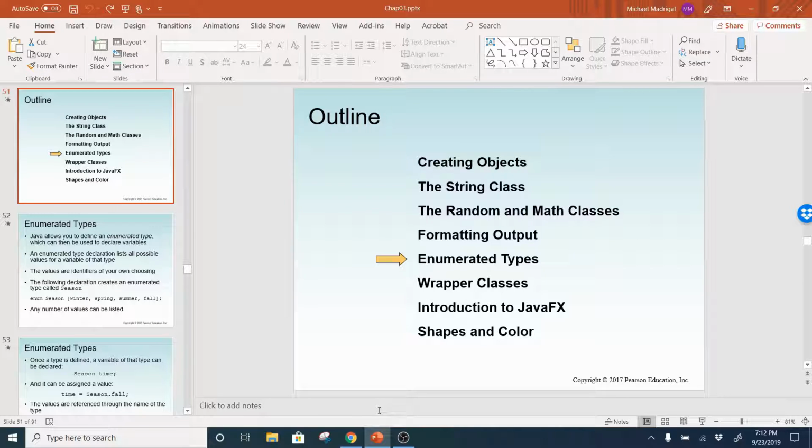Okay, before I get into enumerated types and the wrapper classes, what are the last two sections in chapter 3? Like I said, I did want to introduce you on how to actually use time and the calendar. Java has created some new classes that you can use, called LocalDate, LocalTime, and LocalDateTime. There are 3 of them. I've used them here and there, but I don't really know a lot about them, so I'm going to have to look it up as I try to explain it to you.